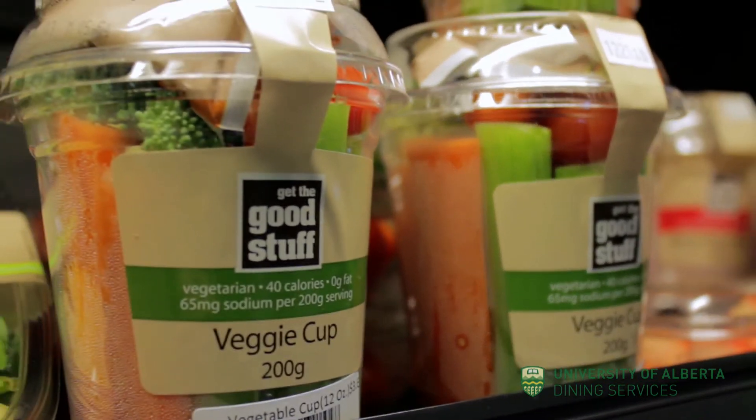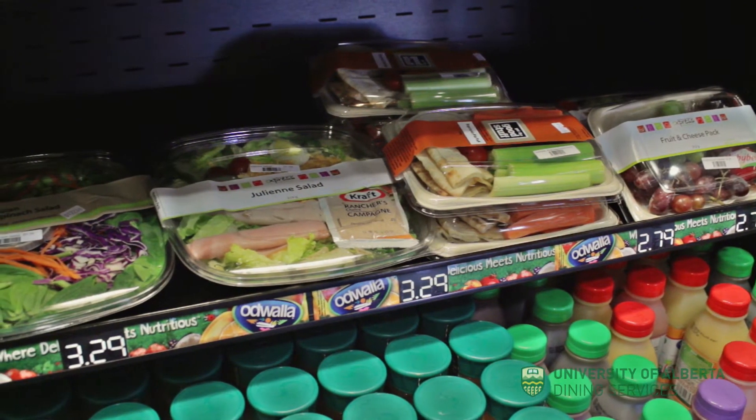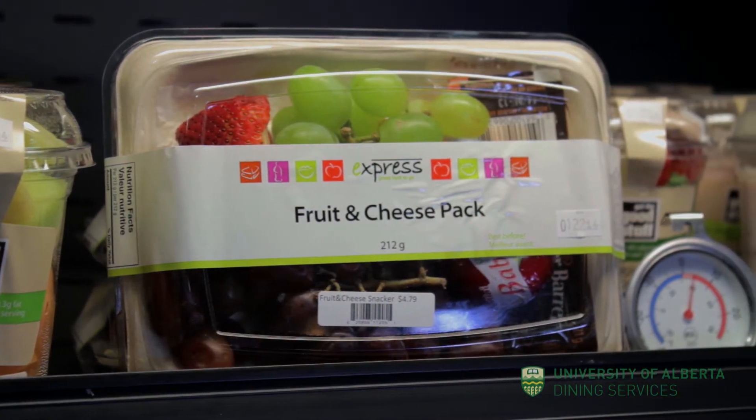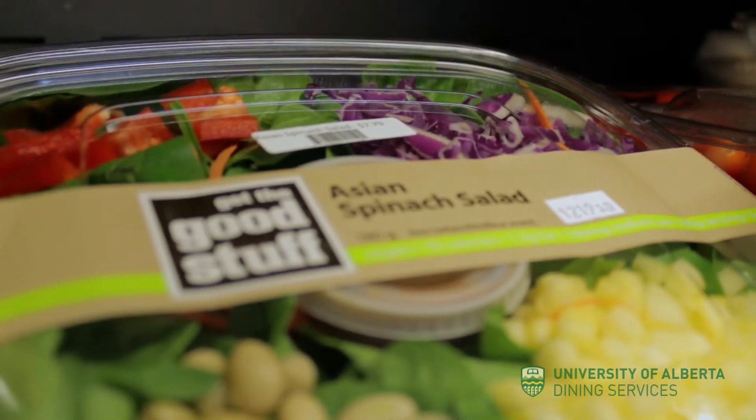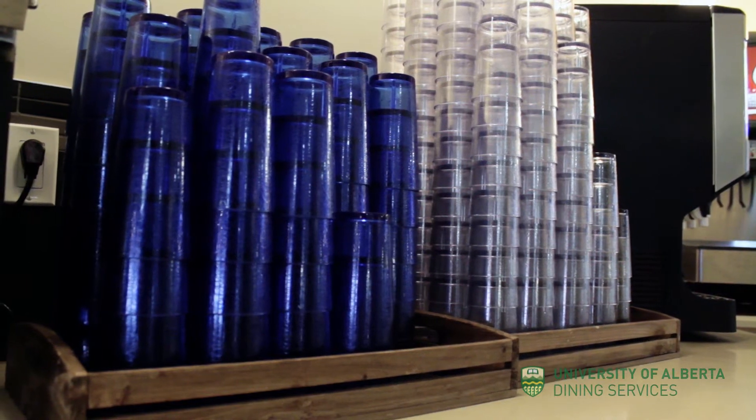Sustainability is getting easier. Packaging is getting easier because we can find suppliers out there. Three, four years ago, it was hard to find anybody to get us a proper package for our express items. All of our express products that you see around campus are recyclable, biodegradable. Our forks, knives, or spoons that we use — the takeouts are also biodegradable. We went from something as simple as styrofoam to non-styrofoam. It costs more to buy those post-recycle cups at first, but as you start to integrate into your systems, we find other efficiencies to make that up because it's the right thing to do.